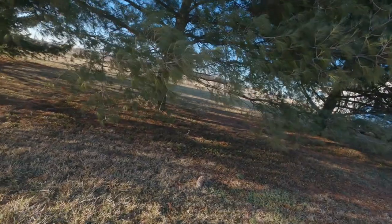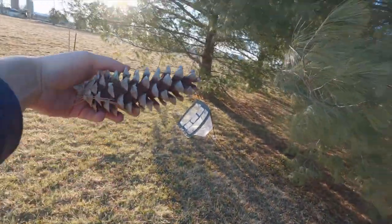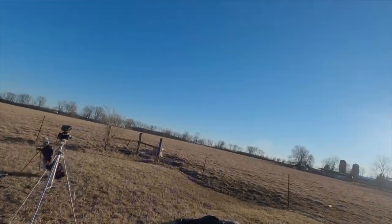Oh wow, look at this pine cone. It's a decent sized pine cone. Thanks, tree. I want to hit some.